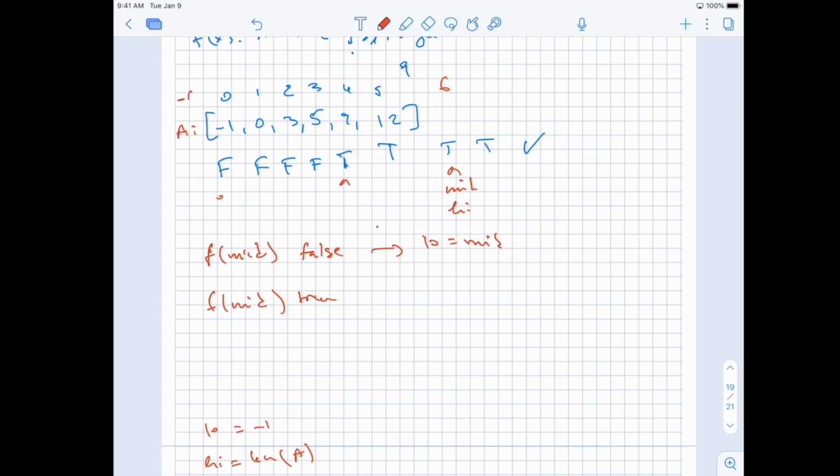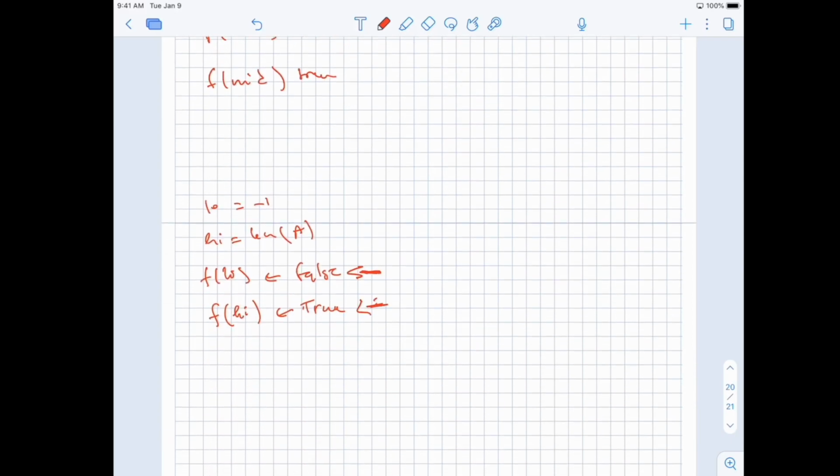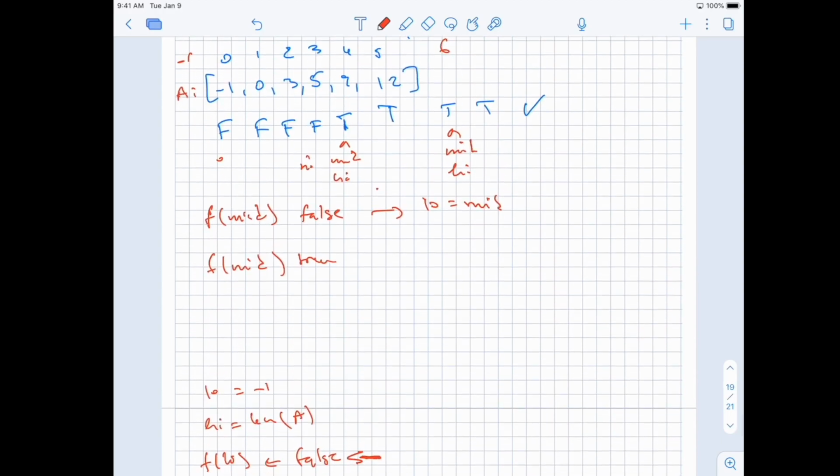And so we don't know if this mid was the first true, because maybe it was here. The function just tells us that it's true. We don't know. And so that's why we put it at high equal to mid and not at mid minus 1, because if we put it at mid minus 1 and mid was here, we'll end up putting high at false. We will violate our invariant here, right? And so here, if it's true, we put high equal to mid.